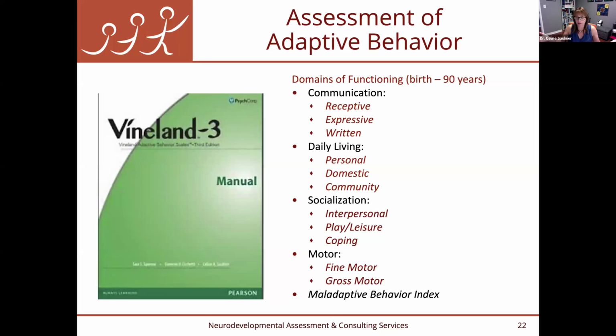Now that we have a cognitive or developmental profile, we want to do standardized assessments of adaptive behavior. And the Vineland, many of you are familiar with, looks at adaptive functioning in the primary areas of communication, daily living skills, and socialization skills, because these 3 areas match what's listed in the DSM-5 as areas of delay required for intellectual disability. The motor scales are optional on the Vineland 3. Even if you choose to do them, they are not included in the overall adaptive behavior composite. And that scale only goes up to age 9, whereas the rest of them are the lifespan.